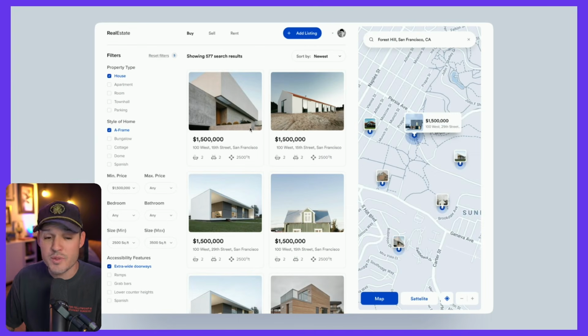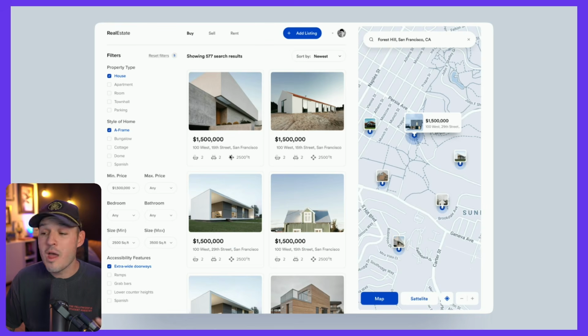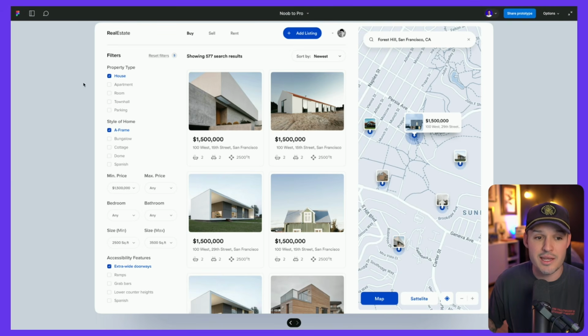And notice where we're not using it though: inside the cards that have just that slight amount of contrast around them. No drop shadow needed. It's white on white, and that's okay. I'm not using blue on my price. I'm not using blue on my icons because they don't need to be. But where that blue is really popping is in my main calls to action, adding a listing, and over here in my filter.